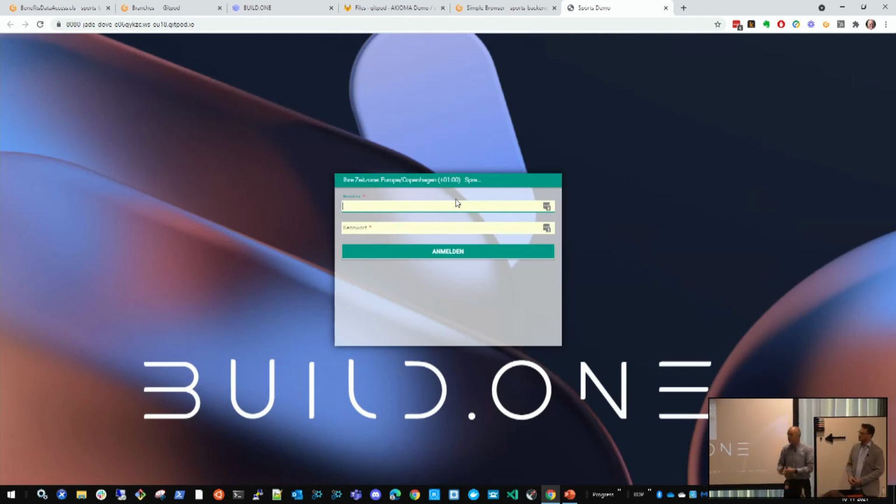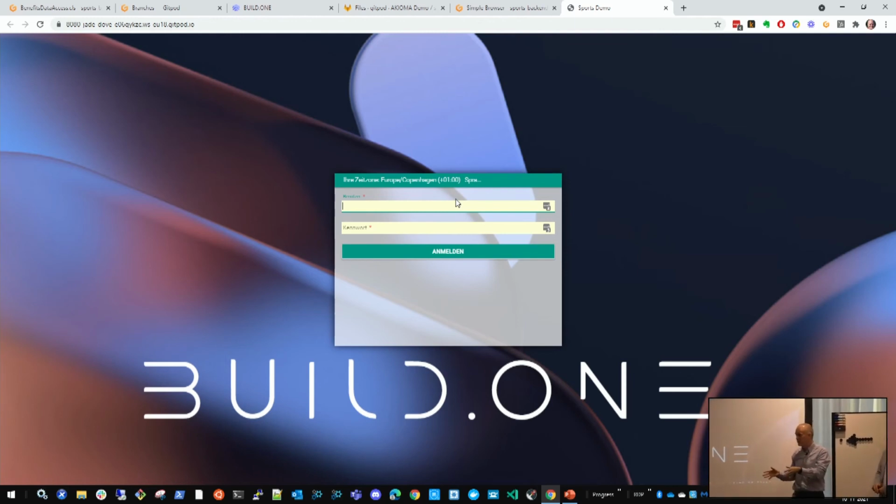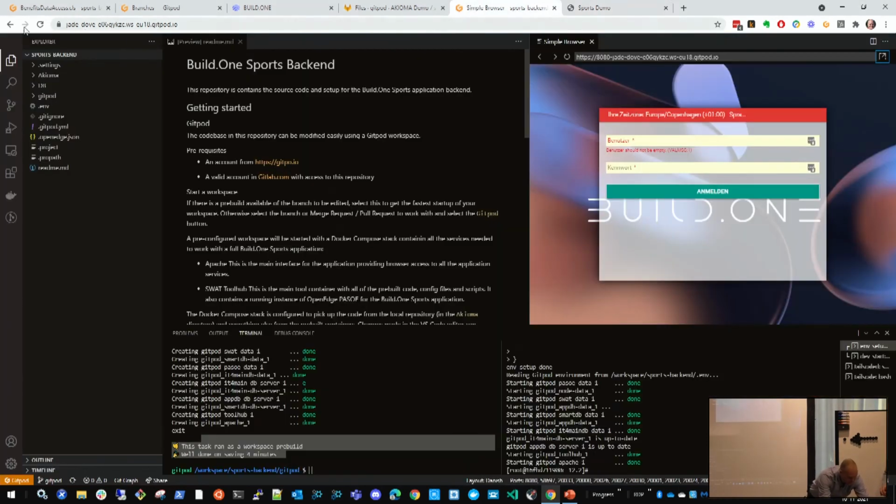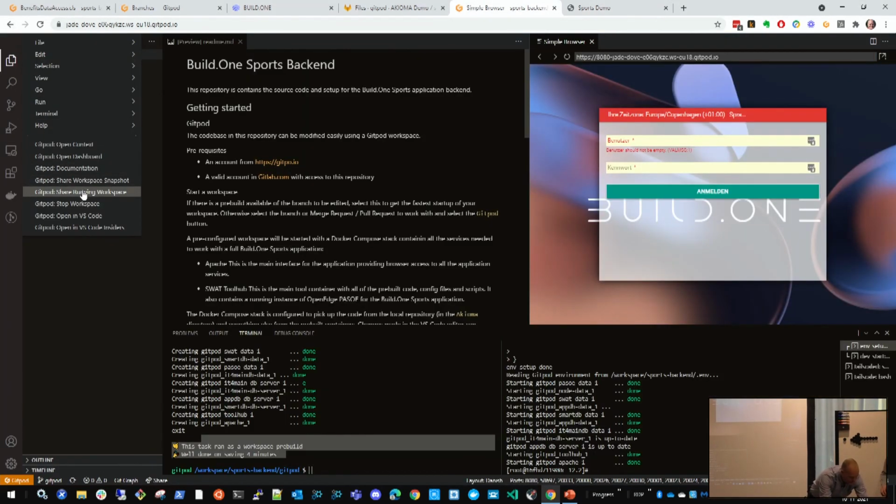And you can share a running workspace as well. So if I want to share my workspace and have Bronco look at something, I can go in and select to share my workspace and send him a link that he can then click on, and he'll open up in the same running workspace. So we'll be looking at the same code, and you can actually be two people coding at the same time inside the same workspace. So it opens up quite a few interesting possibilities.